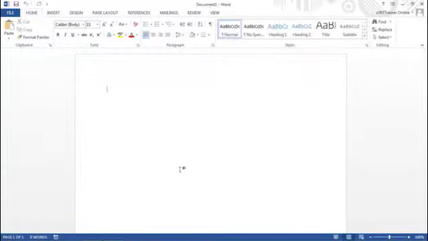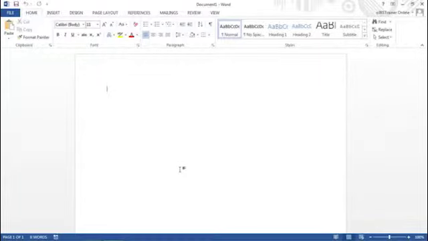Now this document, of course, could be zoomed in and zoomed out. I also want you to notice I have some areas on the left and right. Those areas on the left and right are going to house different things depending upon what we select from a tool perspective. So as we go through this, just know you're going to be seeing different things pop up on the left and pop up on the right.